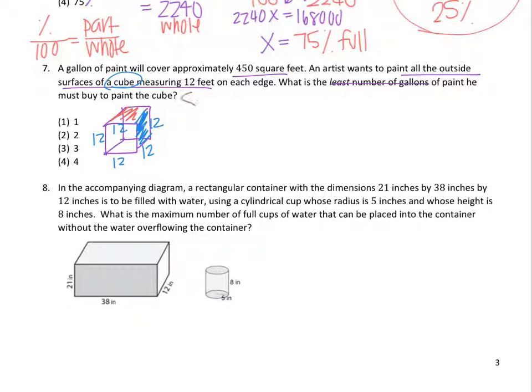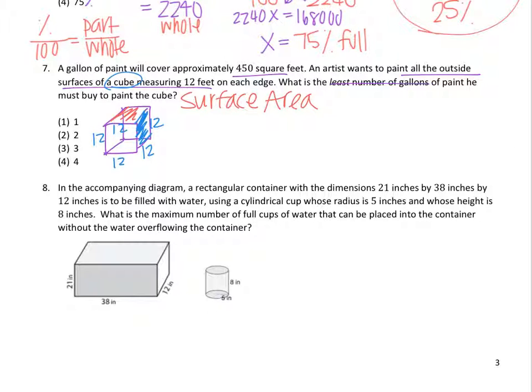So that means that we're talking about something called surface area. This is far less common than volume in terms of the Common Core exam. This is the one and only question they have asked about surface area, but it's still something that you should know going into the exam.